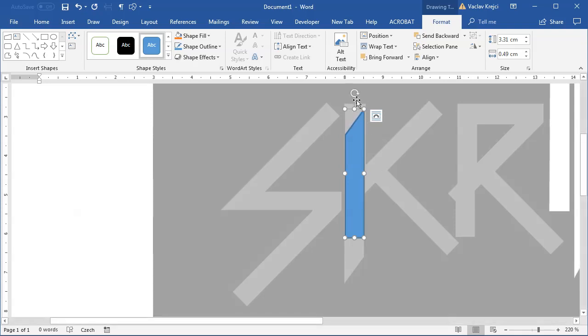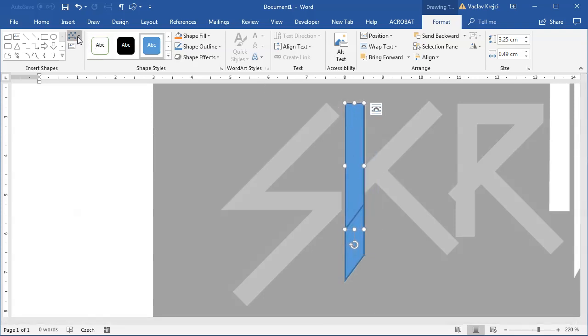So what we have to do is manually set the angle by just resizing the shape. If the shape is really small, the angle is really small, and if the shape is bigger, the angle is bigger as well. So I think that this is just about right. As you can see, the bottom slanted angle is fine, but there is something missing on top. So what I can do is copy paste this shape and move it up on top.